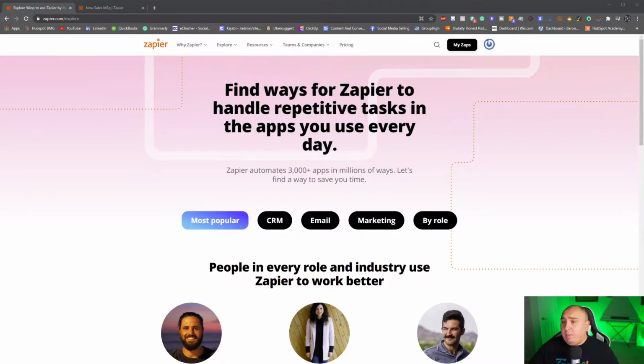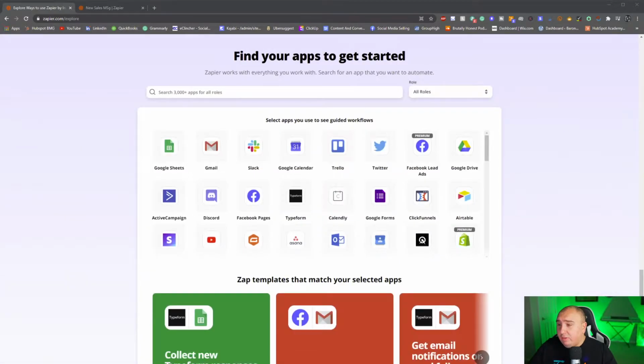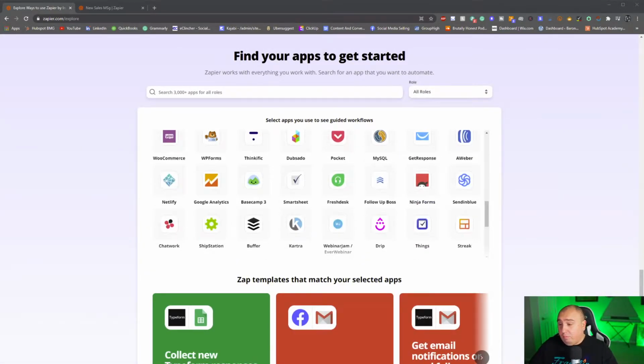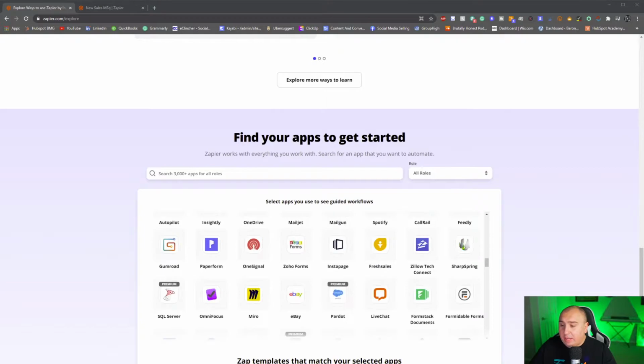So right here we have Zapier. This is the Explore page, and it's cool. Like, you have most popular, CRM, email, marketing by role, right? And it really is just amazing. Like, you probably recognize a lot of these, right? We have ClickFunnels right here. We have WordPress. We have Instagram. We have Facebook. We have an RSS feed. MailChimp. That's actually SurveyMonkey. Google Docs, I think. Google Forms, Calendar, right? So the list is pretty gigantic here, and it allegedly, I'm getting confused here because it's such an astronomically large number, but it integrates with 3,000 plus apps. I mean, that's a tremendous number. A huge number, and these are just some of the apps that it'll go and integrate into.